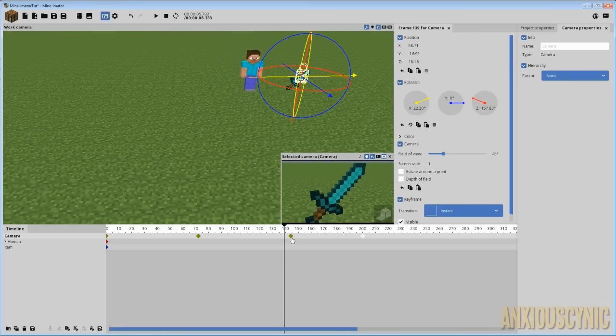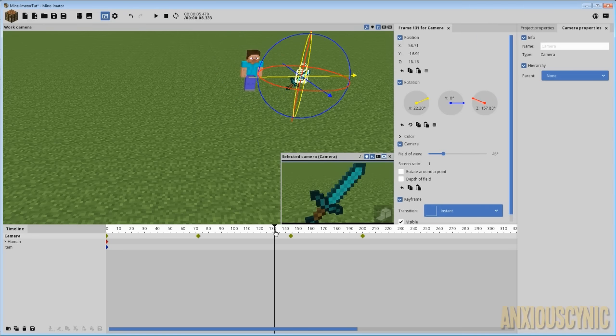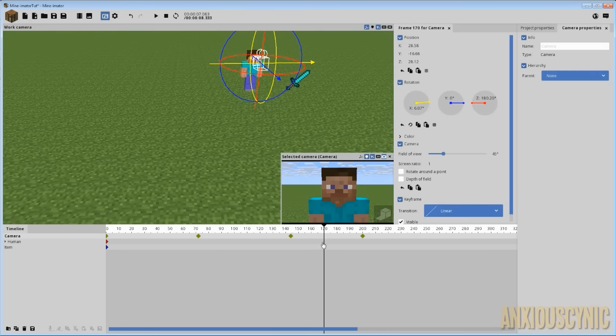Sometimes you may render an animation and your last keyframe is the last movement, and then the animation just ends, and you don't have any time to linger afterwards to fade out music, do a visual fade, or have any text come up over the screen. The animation will just cut off. So that's a way you can get some lingering time at the end of your animation. That's pretty much it.